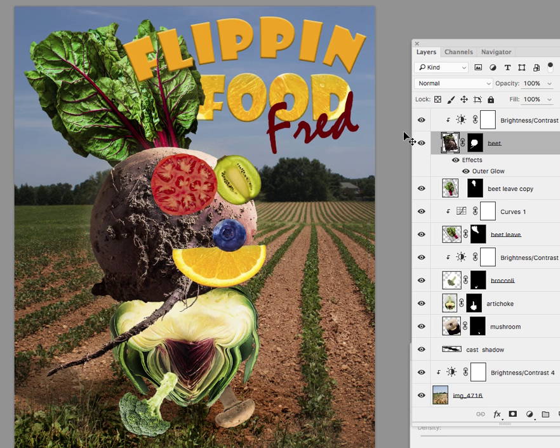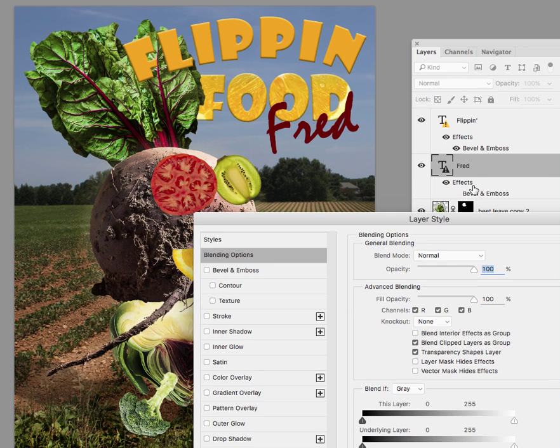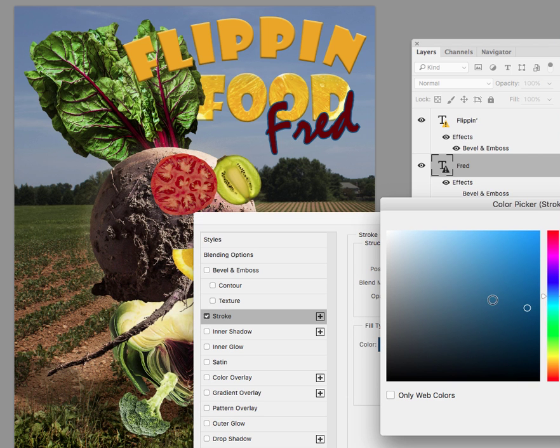I'd also make the Fred stand out a little bit more, in terms of color. I can't do anything because I don't have the font, but maybe just use a little bit of a stroke or something, so it just pops off the background a little bit. Let's see here. Definitely something kind of light too, like the yellow or an orange or something like that. You just have to really play around with it to see.